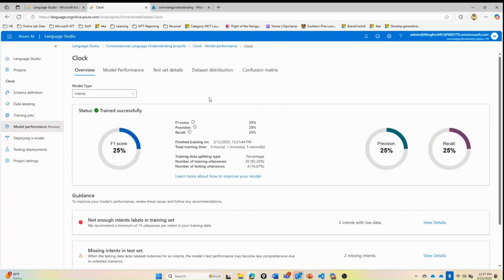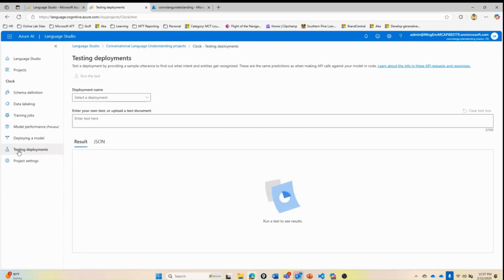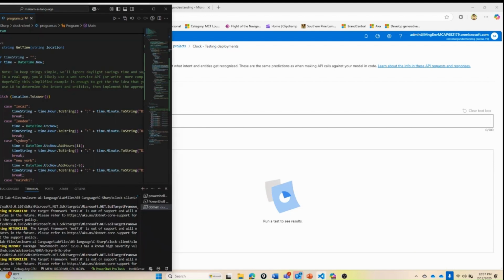So once you're happy with that, then you would use it programmatically. So let's take a look at it from a programmatic standpoint on how we would make this work for an application.